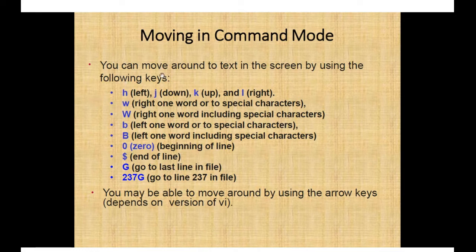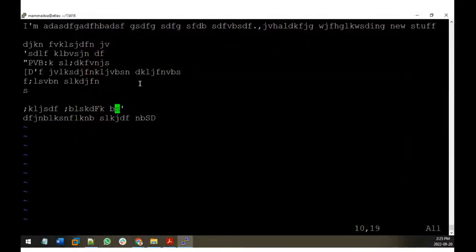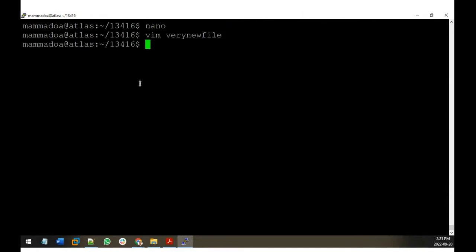But in order to use these keystrokes, you need to be out of insert mode, and you need to have some text in the text editor so that you can perform these keystrokes. So let's try this right now. If you would like to follow along, let me start over. Use vim, and you can use newfile. Okay, vim, space, newfile. Press enter. Even if you don't have this new file, it's going to be opened for you, guys. Don't worry. So you can use directly vim, space, newfile.